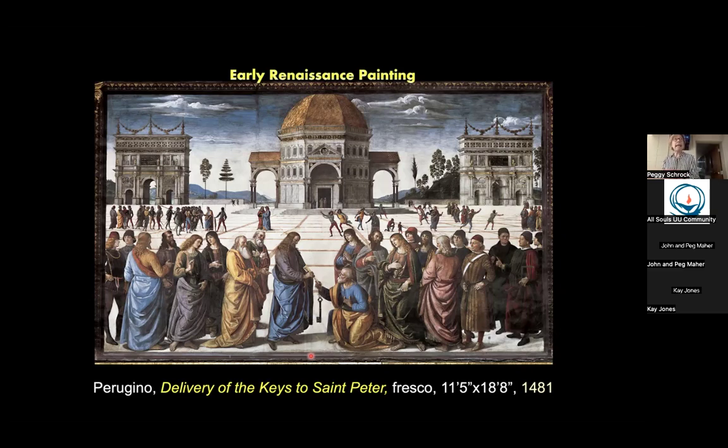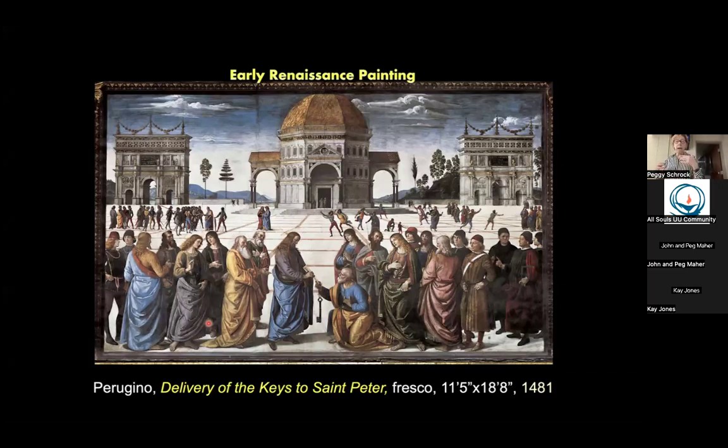The more you look at it, the more awkward you really see it. All the figures behind Christ and St. Peter, they look like they're standing in a queue. You know, they're all lined up. That's not how you would stand. If this event were happening, you'd be around them in a circle, right? Everybody wants to see what's going on, but it's just a very awkward space.